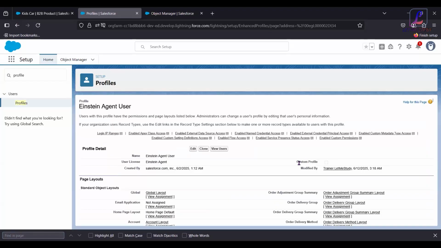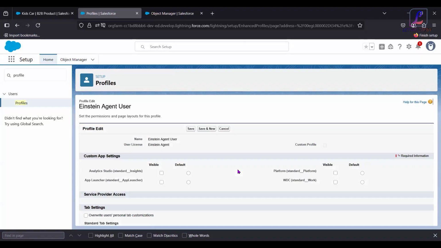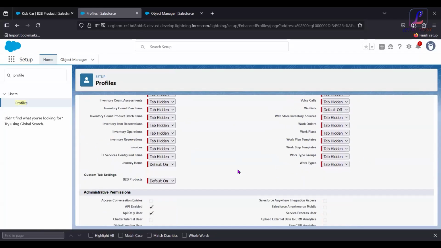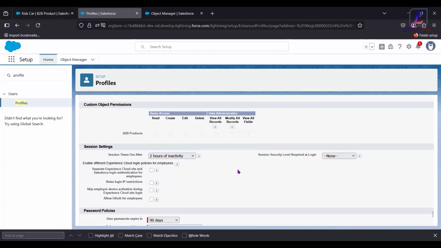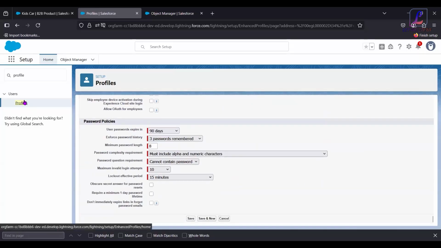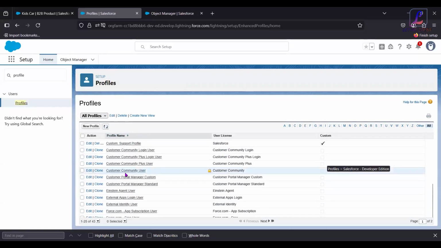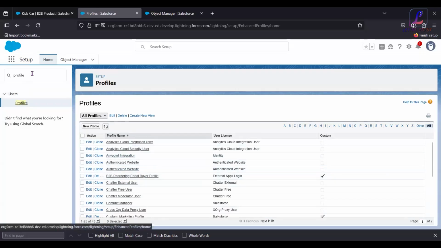I go here, click on edit. Hmm. There is something changed actually. Okay, I will be talking about this later, assigning the permission set to profile and users, right?